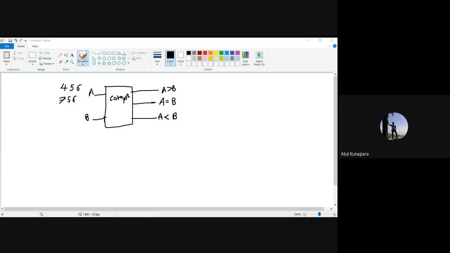Now, when you come to binary numbers and want to do the comparison of binary, before that, let us take the decimal numbers themselves. Suppose you take the same example I gave you, these two numbers. You consider these two numbers, okay? Let us say this is your number A and this is your number B.